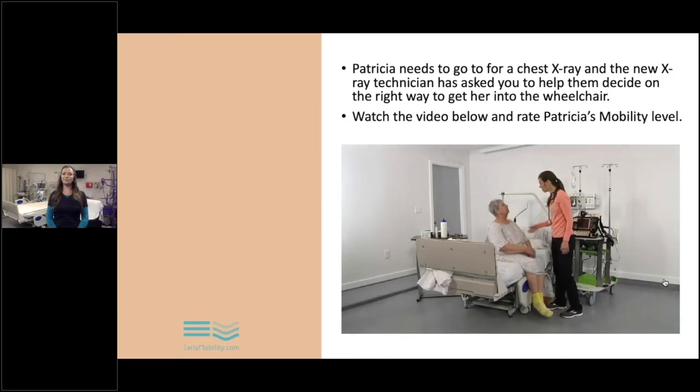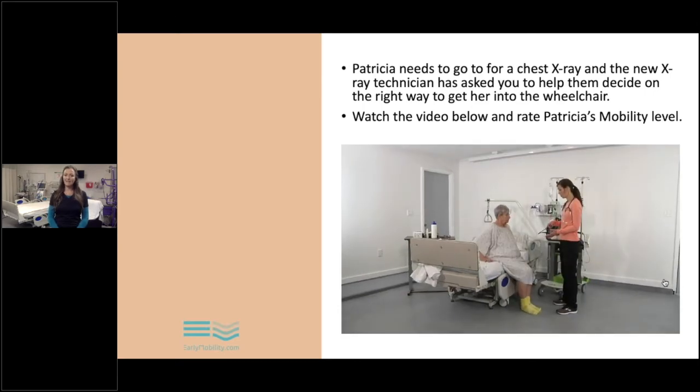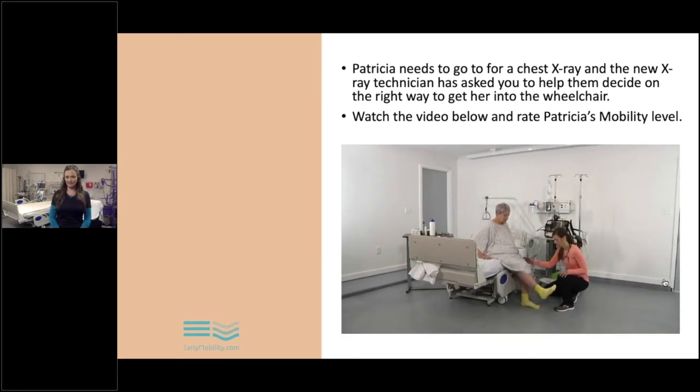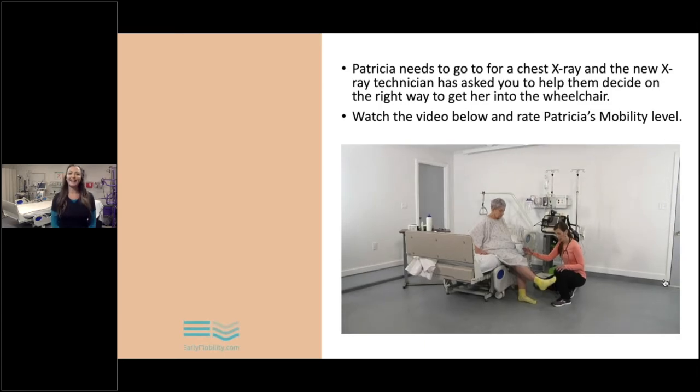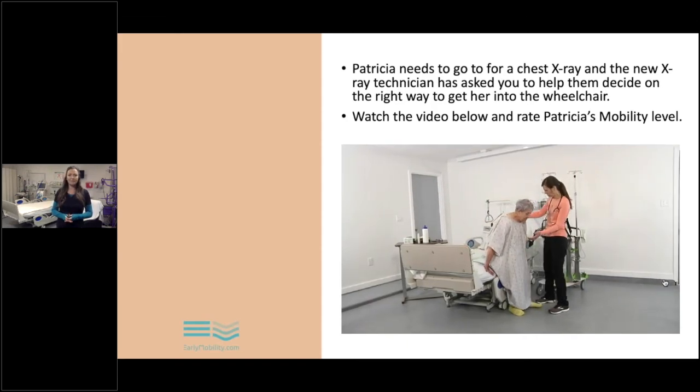So in your groups, did she pass step 1? That puts her in moderate assistance territory, right? Next step, maybe you're already anticipating it. Can she stand? Does she even have enough strength and movement in her legs to try and stand? If she fails this, we don't even try because we already know that there are issues with strength and range of motion. So let's try and stand up.